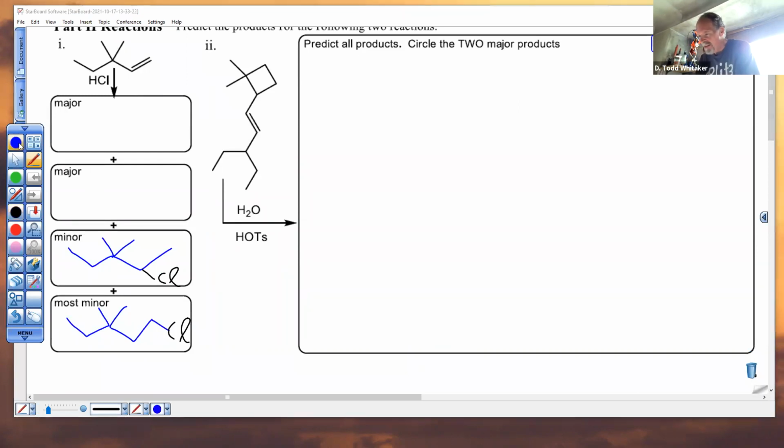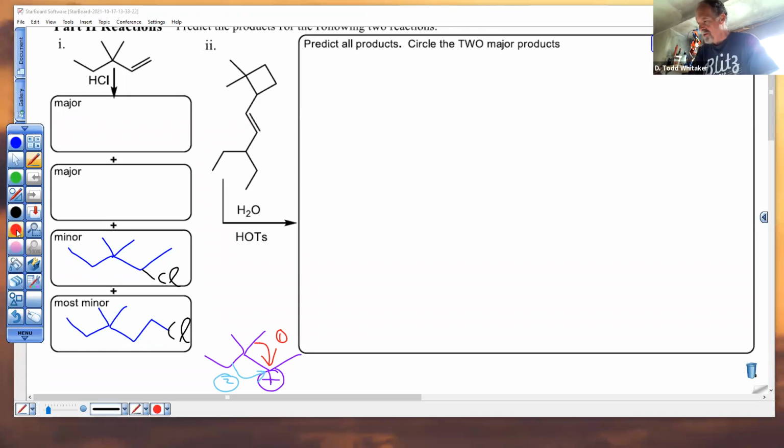Well, the one you need is here. It's down here outside the box for a reason. This is the one that can rearrange. We can have rearrangement number 1, where the methyl moves. Once again, you don't get points for the mechanism either. This is not a mechanism question. Or you can move the ethyl group. I am not going to do both of those at the same time. I'm going to do one and draw the product in red.